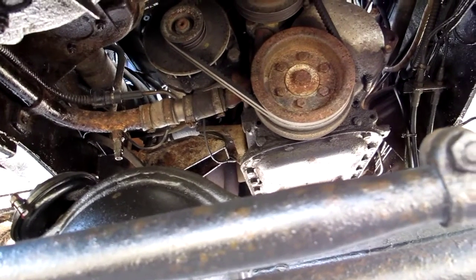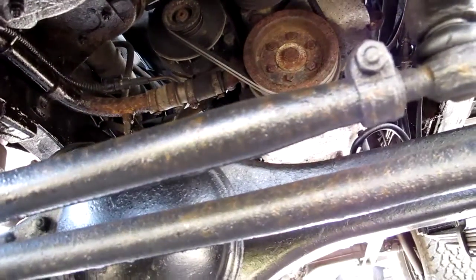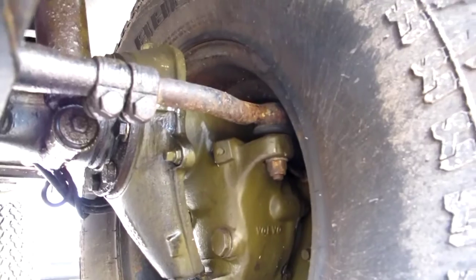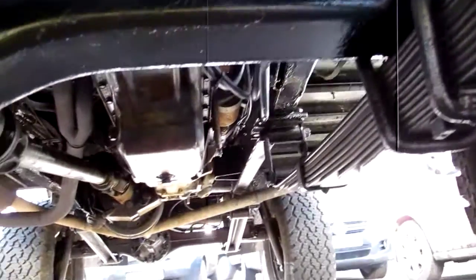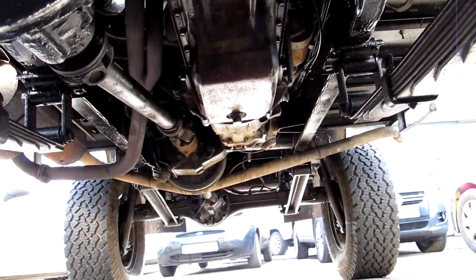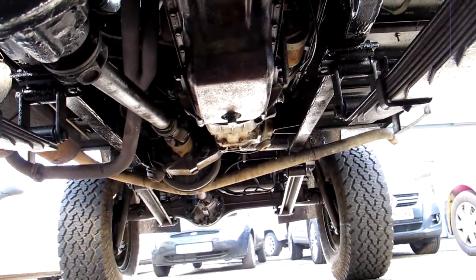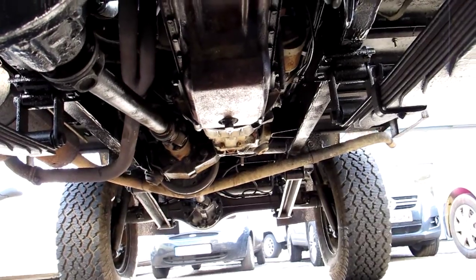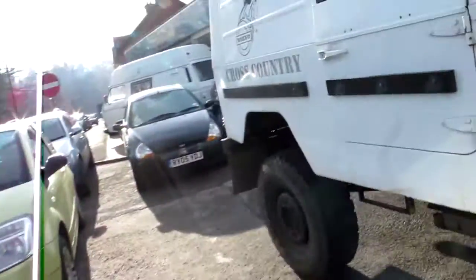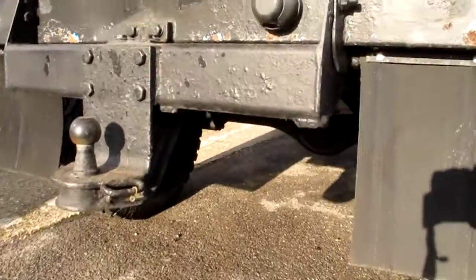The bottom water hose there has some corrosion on it but it's not bad — you could make something like that up, it's only a bent bit of tube. The other side is all clean and painted, same again on that side. The previous owner had been treating the underside with old engine oil, which I've added to because we were expecting some snow and you know what they're like with salt on the roads in this country — I wanted to protect it.